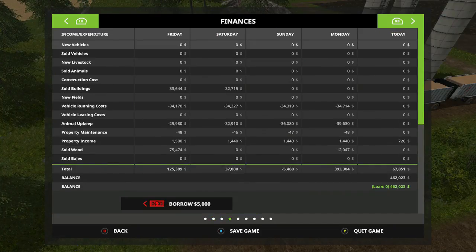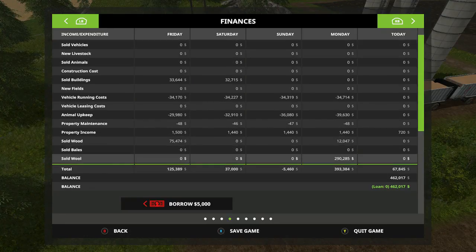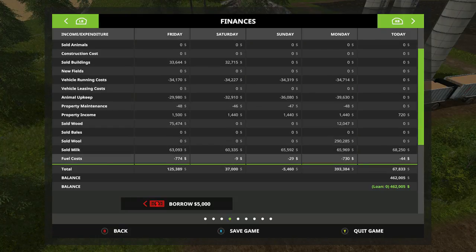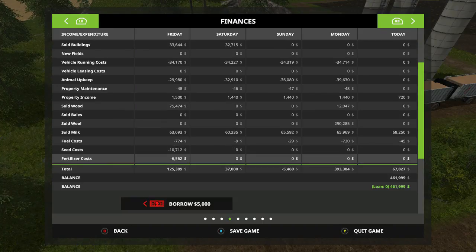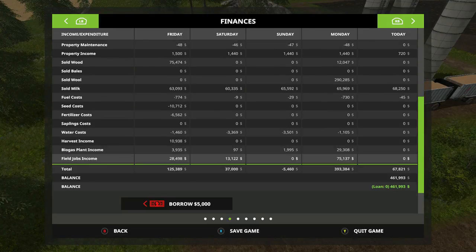Our loan is zero. We got $462,000. Sold wood, sold bales, sold milk was $68,250, folks. So that's pretty good.